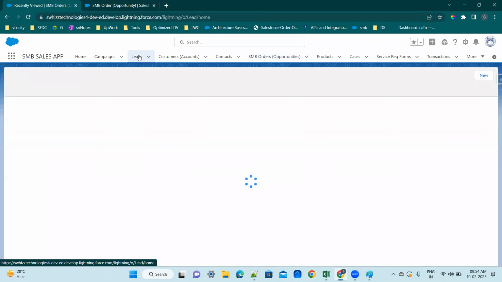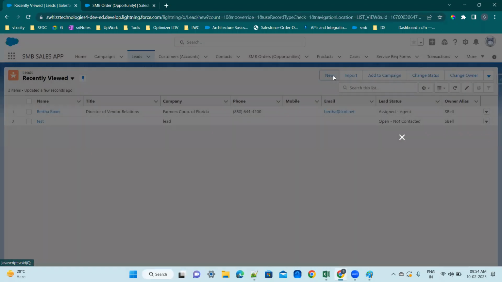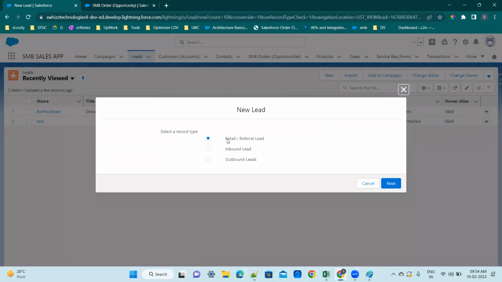At the same time, for a lead, initially today we will work on the retail leads. But when coming to the part of integration, I want to accept the data which is coming from the other system and store it onto the lead as an inbound lead. Right? At the part of integration, I'm going to work on these 2 leads. But so far, I will work on this lead only.